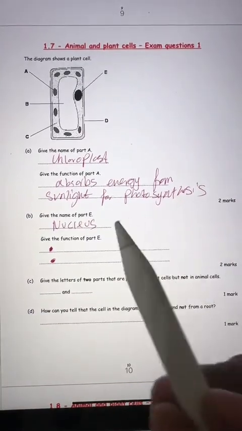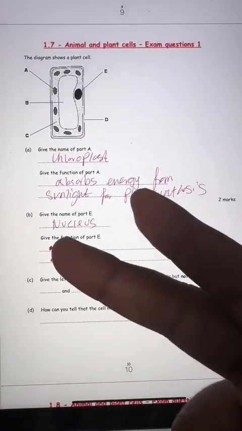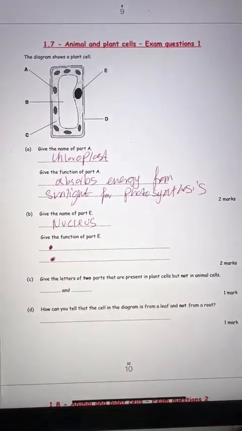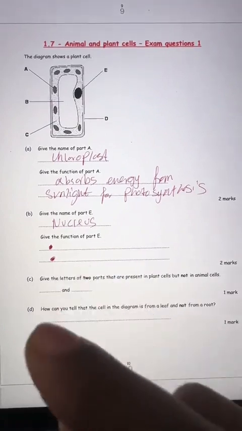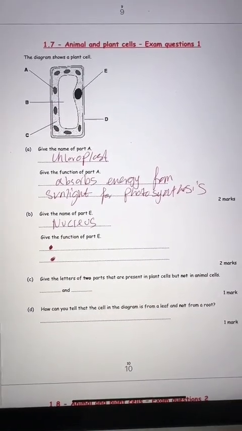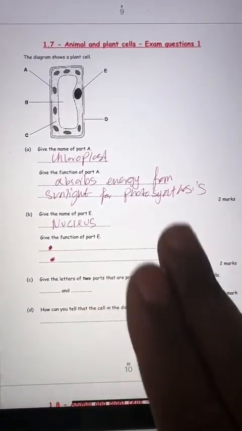They would ask you for this, the 2 marks you're getting for naming a nucleus and the function, just one function. But sometimes you'd get a question on what's the function of a nucleus, and it will be a 2-mark question. But people would usually only get 1 mark. Do you know why? Because they've only memorized one thing. The only thing they memorized is nucleus controls the cell's activities. That's not the only thing. The other mark would be contains genetic information.